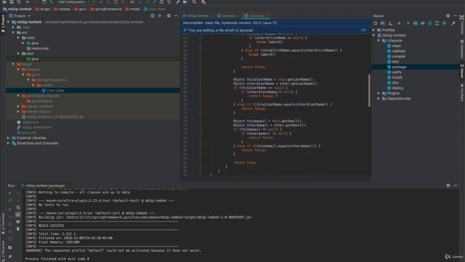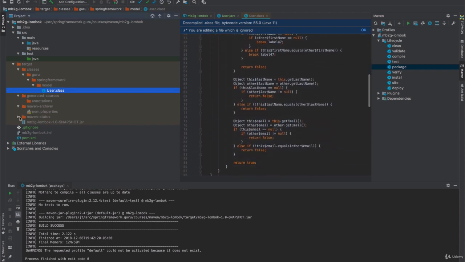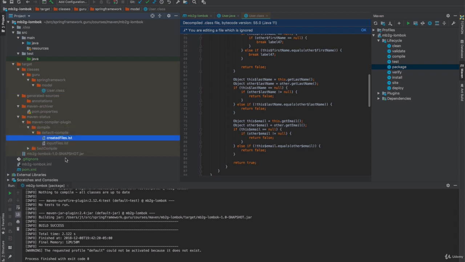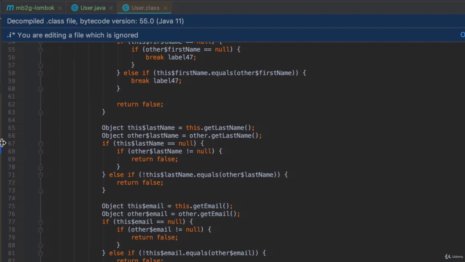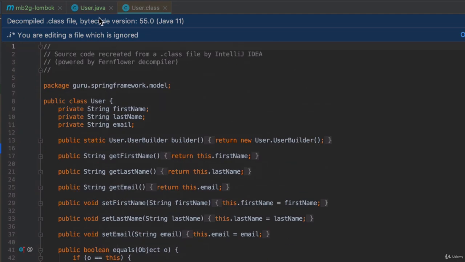We can see there's a lot more there. Just going through seeing if there's any other things. We just have no generated sources, but under our classes, let's take a closer look at this. We don't actually get source code generated, but we can see that we've decompiled that.